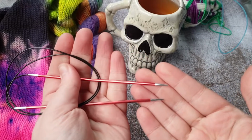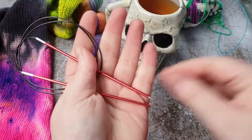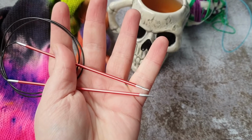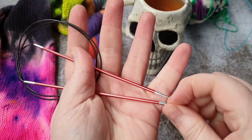I really like Knit Pro Zings. I like them because they're, focus, zip. There we go. I really like Knit Pro Zings because they're quite sharp. They're not as sharp as Haya Sharps, but there's still a pretty good tip on them.